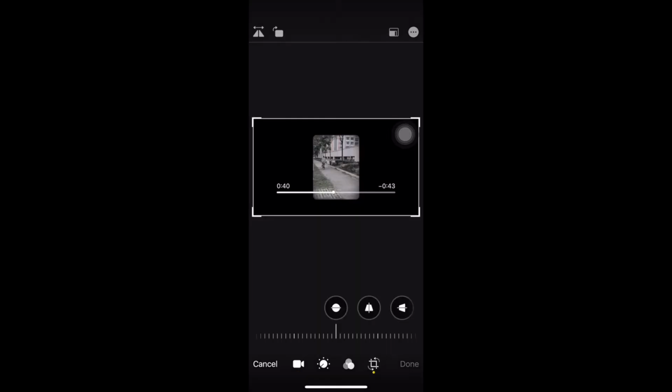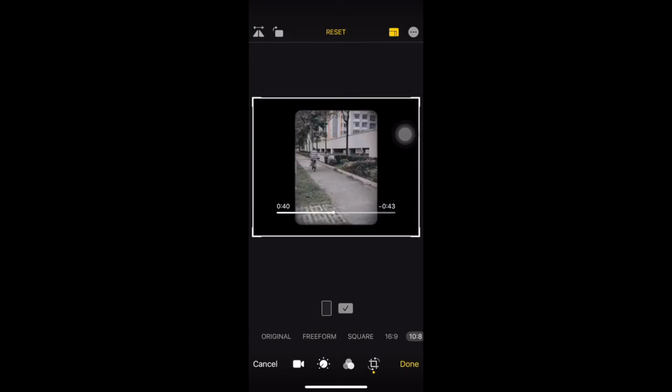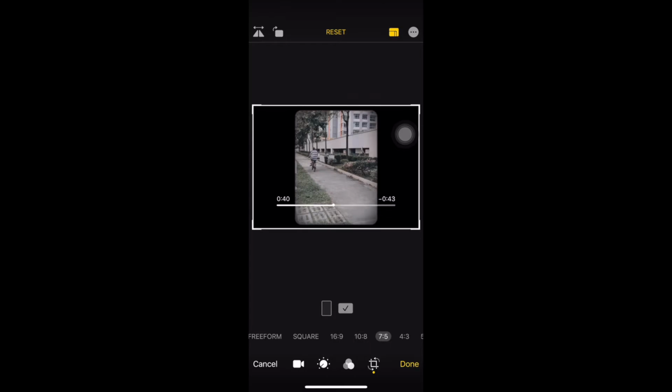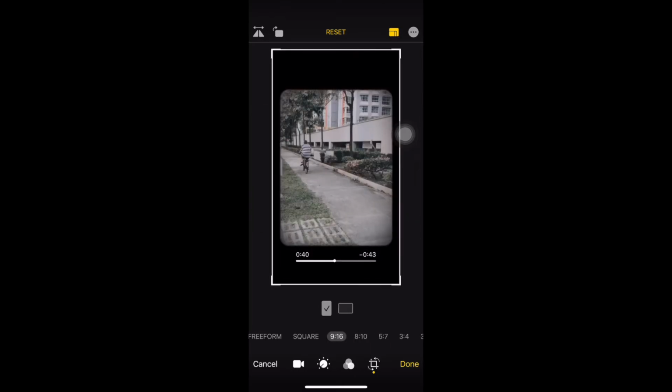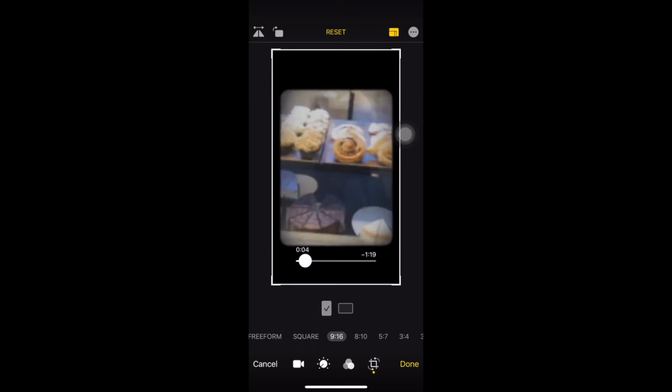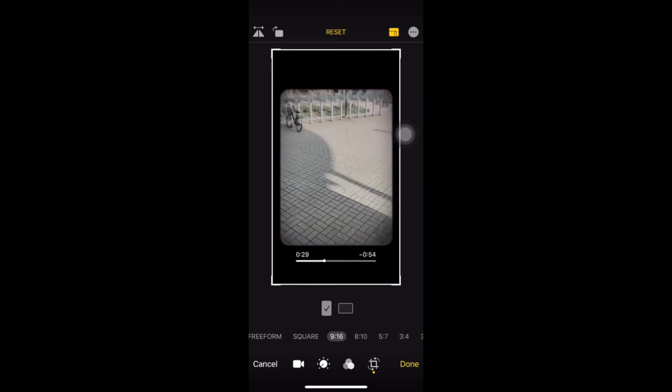You'll see various buttons to straighten your video, but if you look at the top right hand corner, that's actually the button that you want, and when you enter that button, you will get various dimensions that you can crop your video to. There's landscape and portrait cropping options, and if you go into the portrait options, you will see the IGTV dimensions, which is an aspect ratio of 9:16.